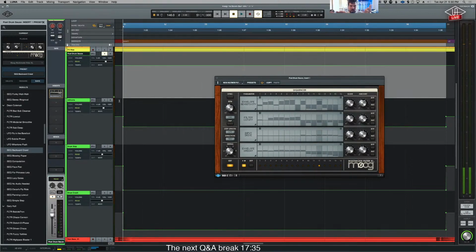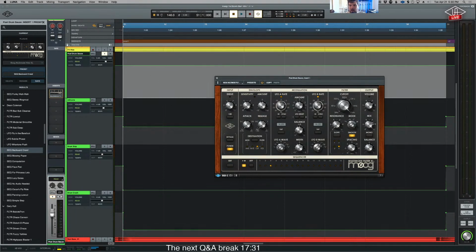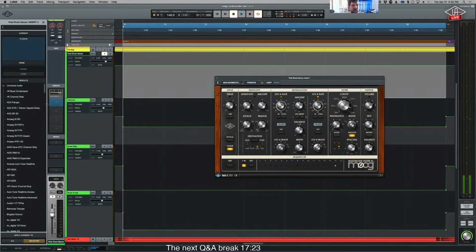So this one's cool because it's making it dynamic. It's not doing a ton, but it's doing just what it needs. Let's lower that filter down a little bit. That sounds good. Oh, let's try this.